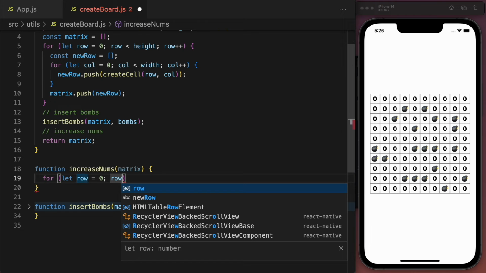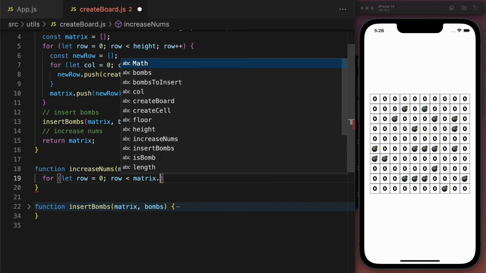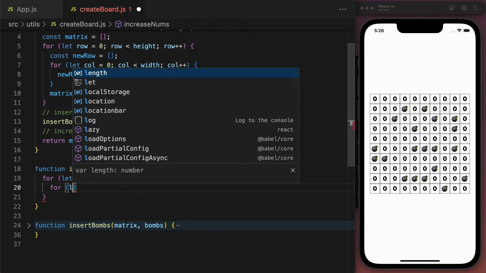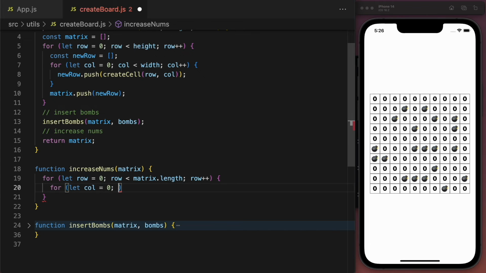We need two for loops to iterate for this matrix for each cell. So I'm gonna say row less than matrix dot length, and then let column equal to 0. We're gonna start at 0, less than matrix at the position row.